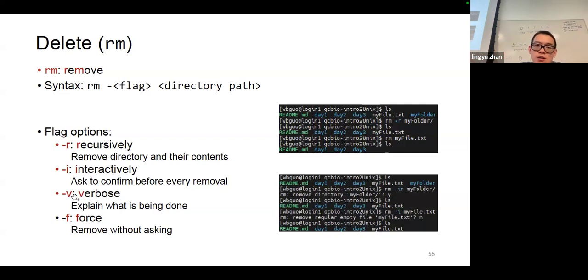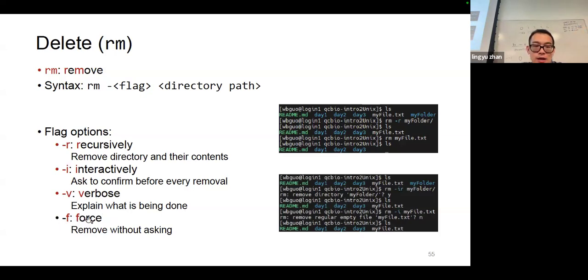Okay. And the -v, which stands for verbose, means to output every action that the remove command is doing. So if you are removing a folder and the folder may contain, say, 100 files, it will show you which file is being deleted right now. So you know which file is being deleted. You can try each of the commands within your own folder, maybe with the file that you just created, and see the behavior.